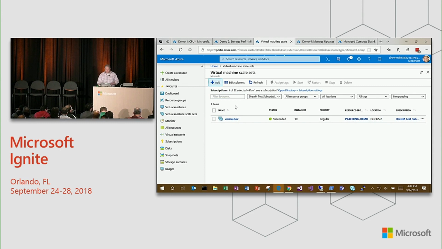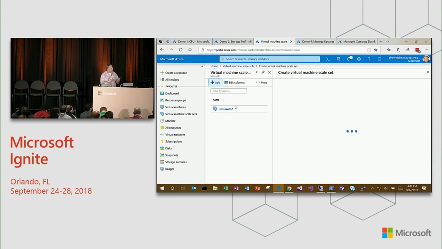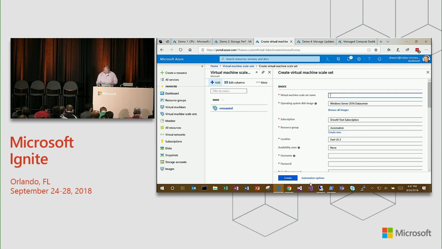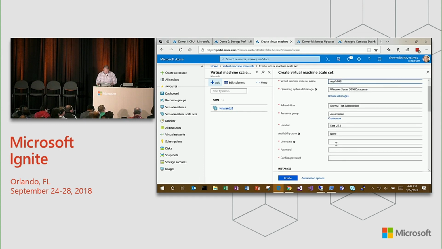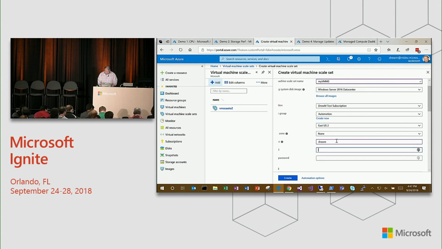And I'll just show you some of the items that are available here and some tips here. So the VM scale set you can configure, give it a base name, select a resource group, set of images that you want to use. As we scroll down here, put in a username and a password.